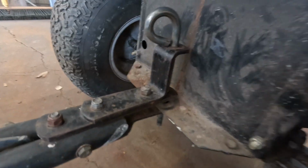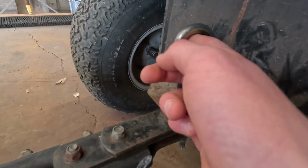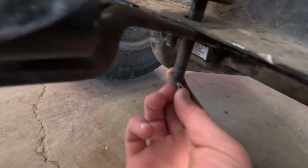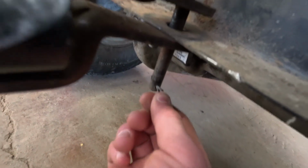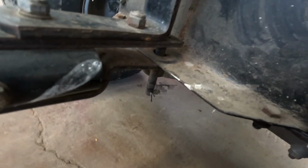This is the hitch up here, and as you can see, it's one of those hitches that's supposed to have a spring here, so you just pull this up, wheel it over to your hitch, drop the pin down, and you're set to go. But the spring is missing, and on the bottom here is just one of these little bendy pins. I think you call these cotter pins. Cotter pin that you gotta bend every time you wanna take it out or put it in, which is an absolute pain. So I wanna put a different pin in there, that way I can just snap it in and out when I wanna use this thing.